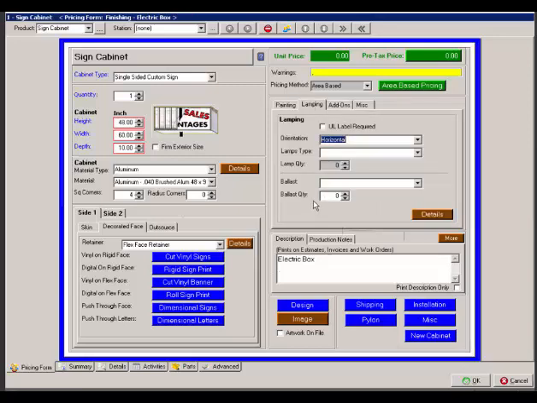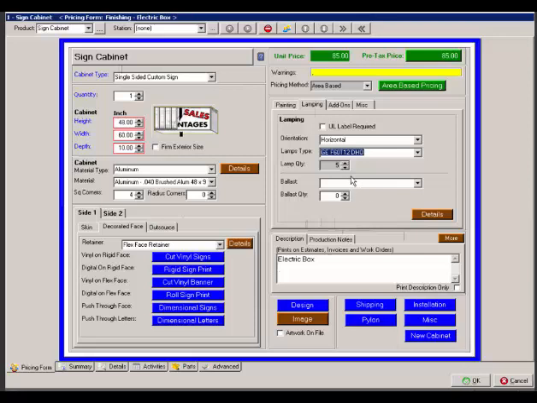Next thing we have is lamping. There are really two thoughts in lamping. The first one is, is this just a single type lamp box, such as this 48 by 96 with 4 square corners. We'll probably just take one size lamp. In this case, I'm going to run horizontally, and then I can choose what lamp type I'm going to run with.